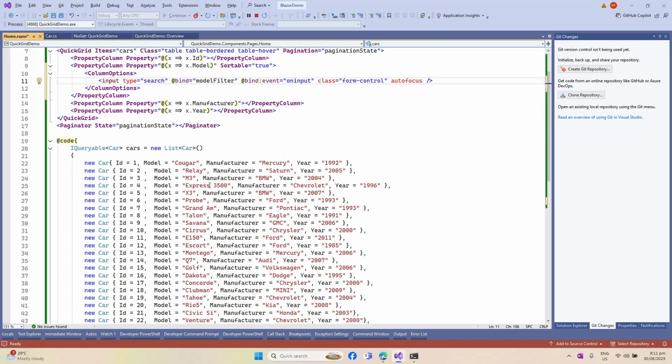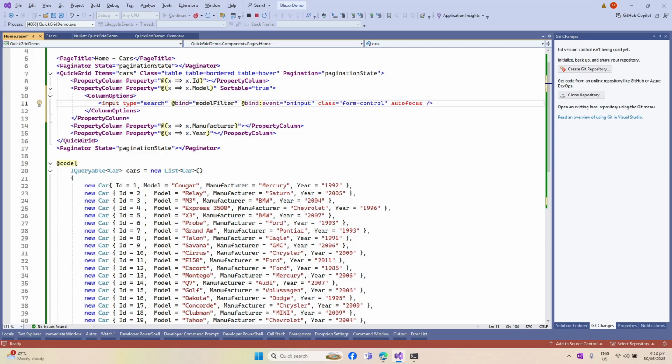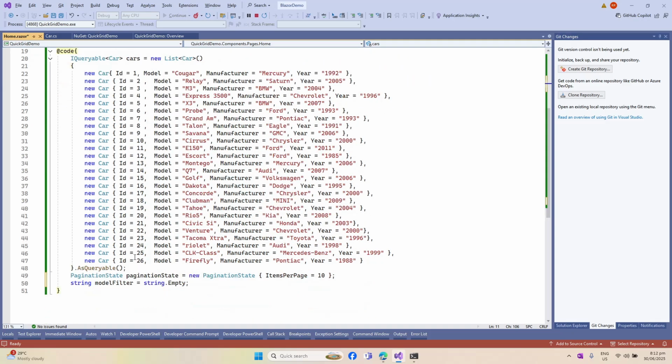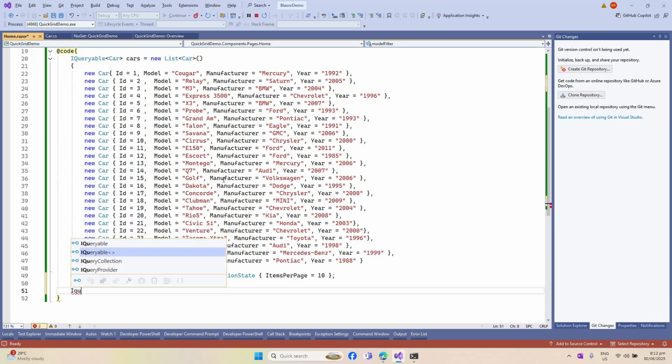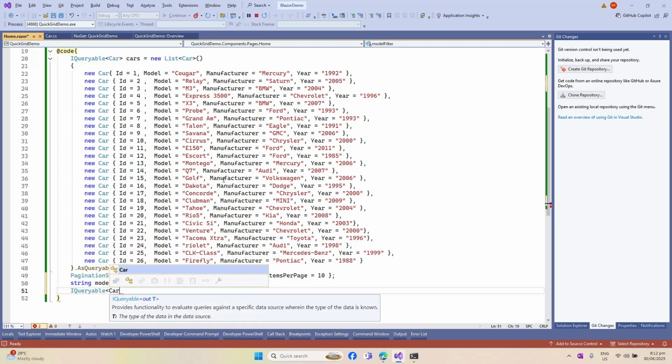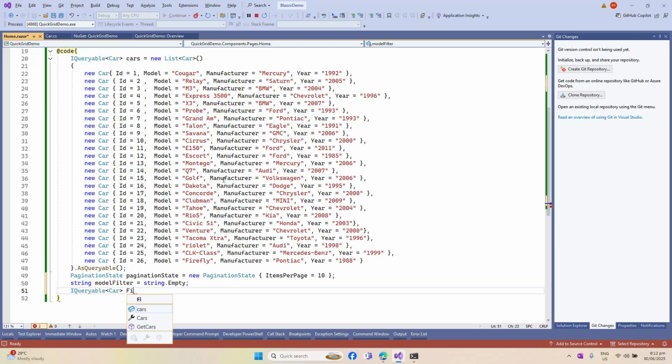Since we are working against filtered data, we would have to define a new data source that would apply filtering. Okay, and so to do that, again here we will set up a new filtered cars variable.